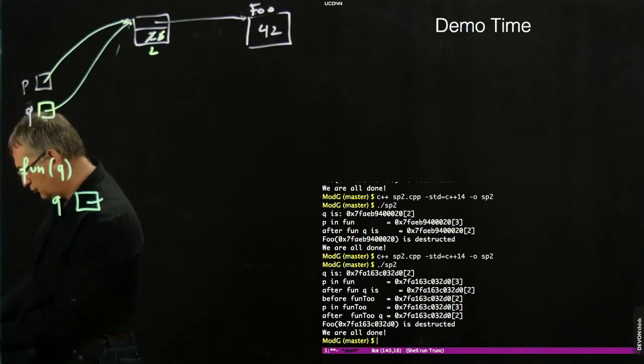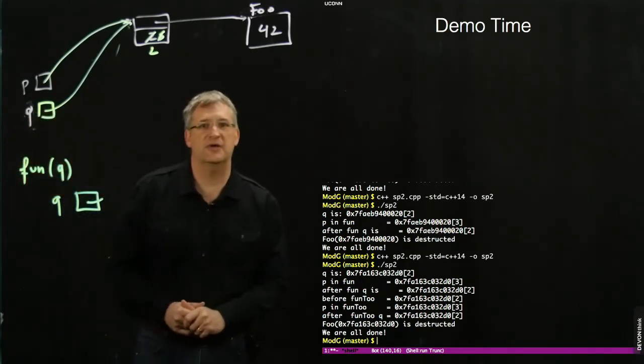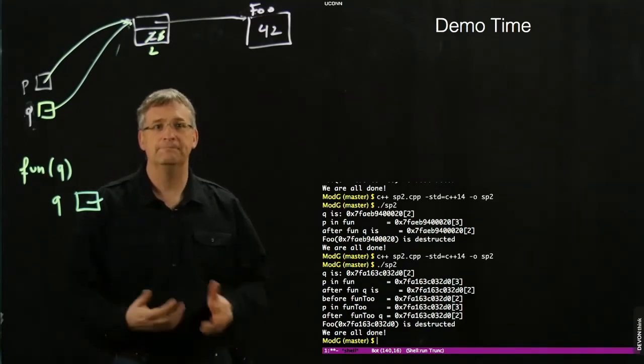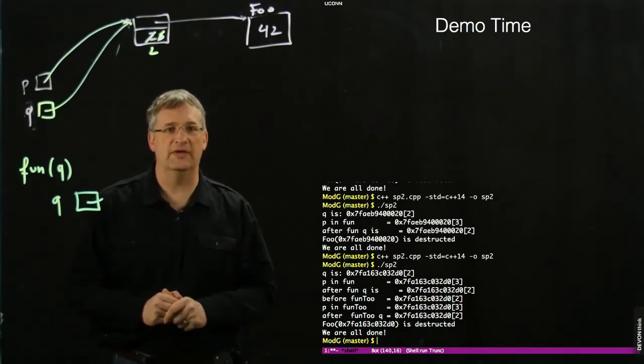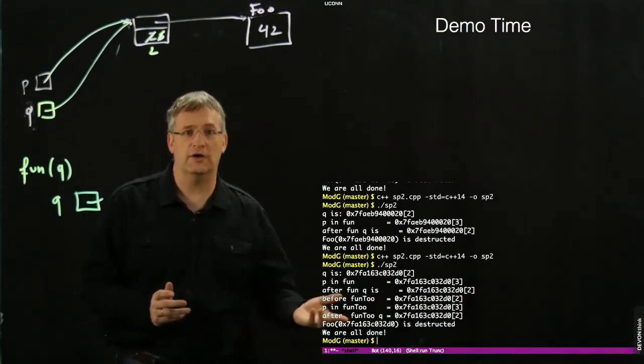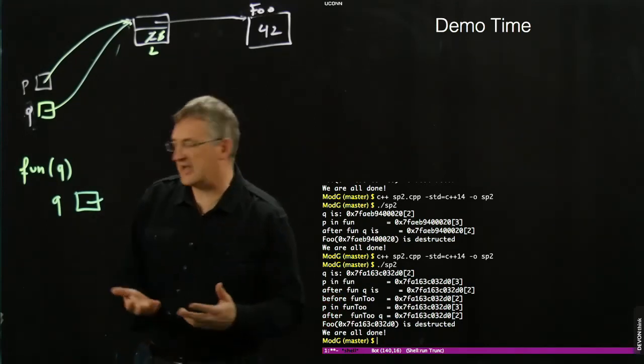And yes, we go 3, 2, 2, 3, 2. So that's exactly what we expect, right? Because we have 2 print outs, the one after fun and before fun2, and both should be reporting 2, and they do. And when we are in fun2, the counter is 3. When we return from fun2, we're back down to 2. So this is exactly what we are expecting.